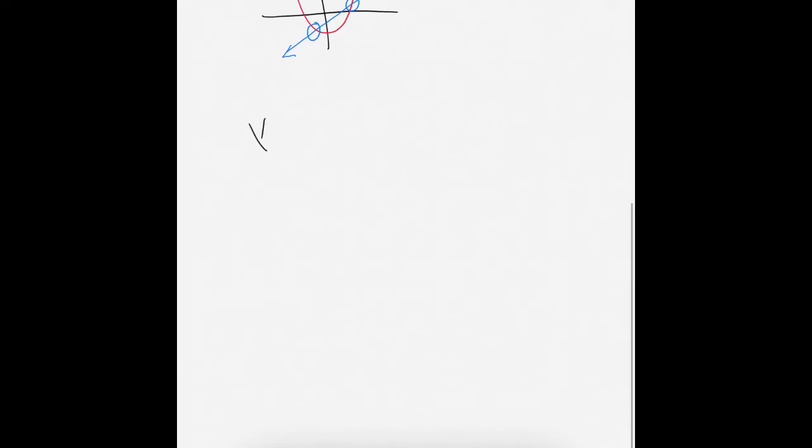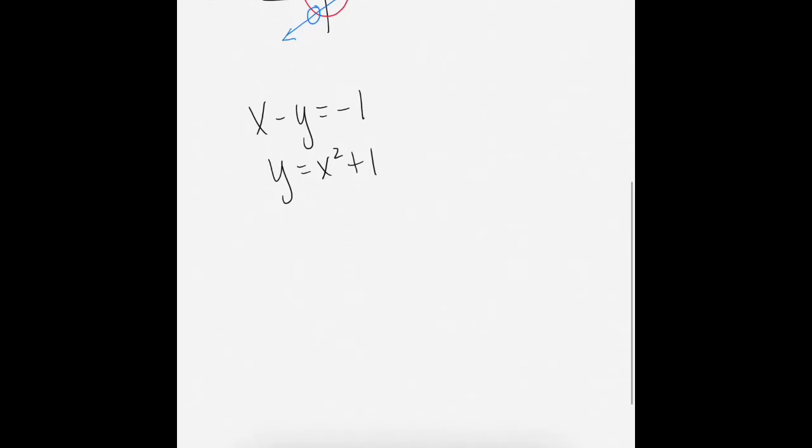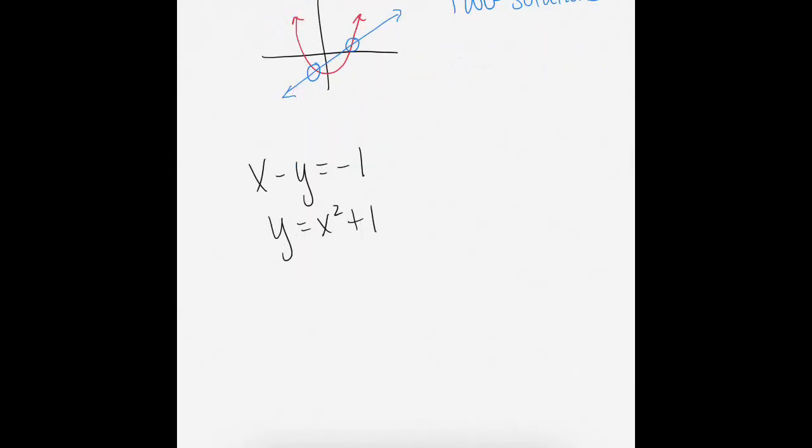All right, so let's look at an example. Let's see one where we're actually going to solve. All right, so my first one will be x minus y equals -1. My second will be y equals x squared plus 1. All right, let's look at what it would be like to solve this guy. So in this section, I'm going to use substitution. When I use substitution, I'm going to always plug my lower degree equation into the higher degree. So this guy is a lower degree. He's a first degree, he's linear. So I'm going to plug into my quadratic.